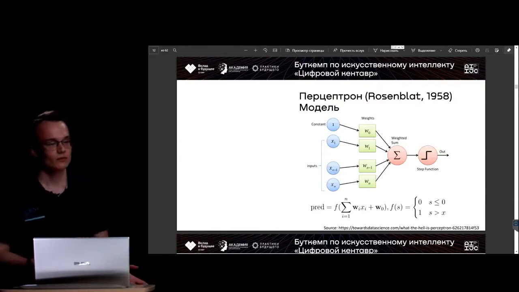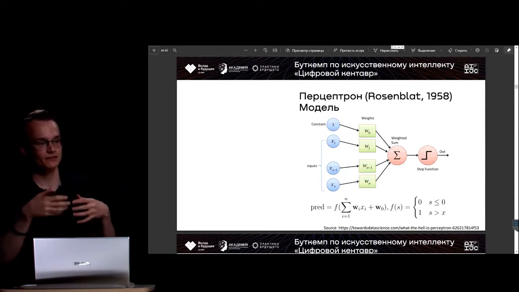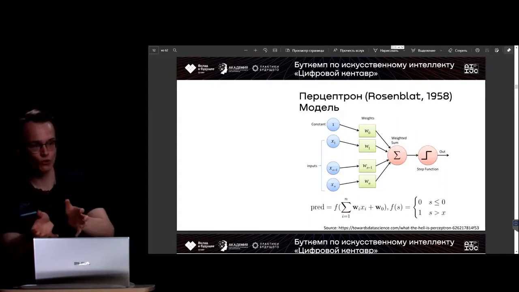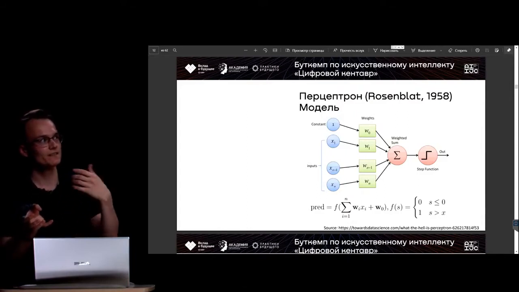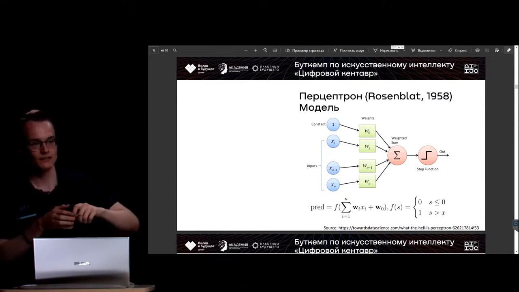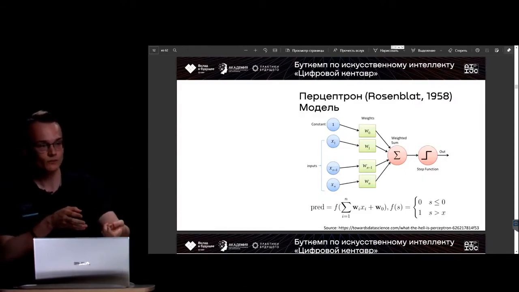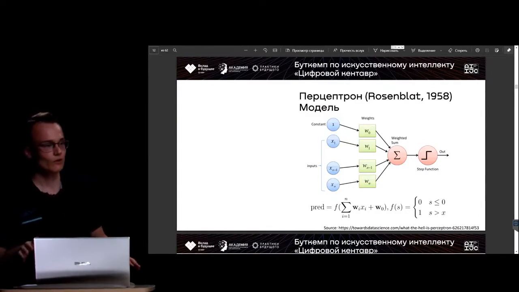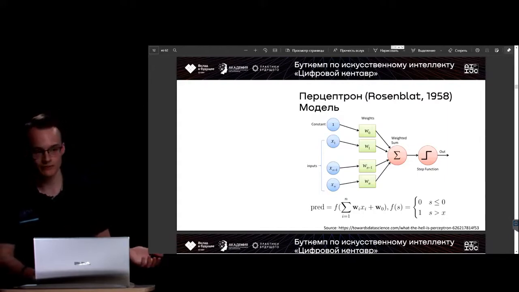And why is it a neuron model? Well, in fact, it is very similar to how neurons work in our head. They have axons which connect them to other neurons, and that way they can receive a pulse, an impulse from them. Those axons have different extent of conductivity. That is how receiving a pulse from a different neuron affects that other neuron. So there is the intensity of a pulse and the conductivity. All that is added together because we have different sensitivity in different axons, and if this total exceeds a certain limit of potential, then our neuron gets activated and sends a pulse to all those which are connected with it.